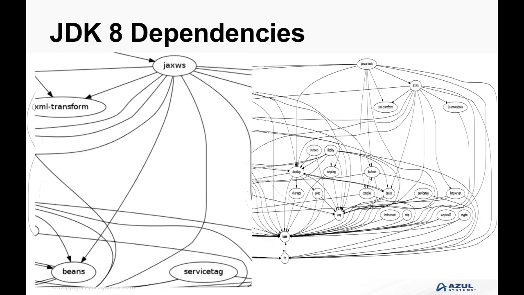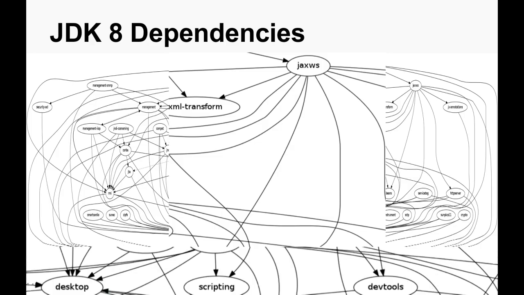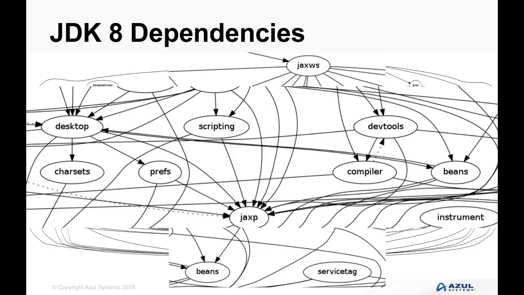And if you drill down into a little bit of detail on this, what you'll find is that there's Java WS, which is web services, and that has a dependency on the beans module. So you think, okay, yeah, Java WS has dependency on beans, that kind of makes sense. I can see there might be some reason for that. But then you also look at another bit of this, and you'll find that there is a link between beans and desktop. So you think, okay, desktop has a dependency on beans, I can see that. But there's also a dependency going the other way. So beans depends on desktop.